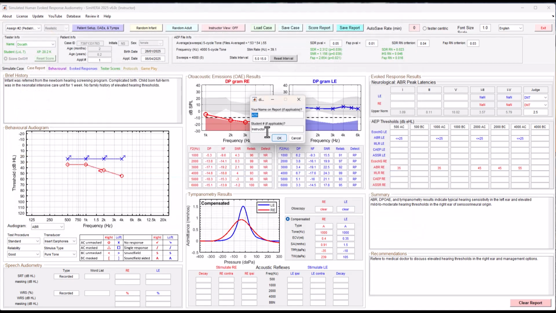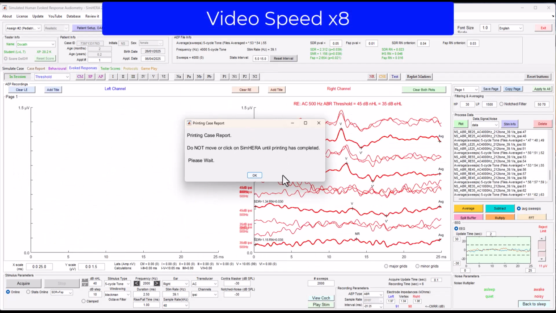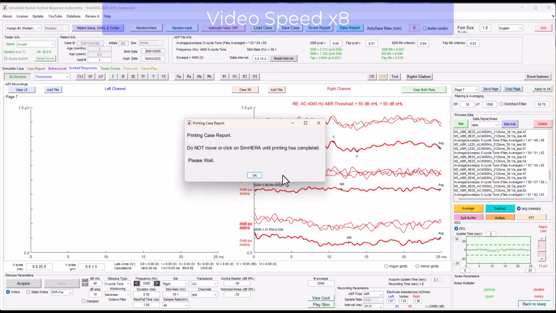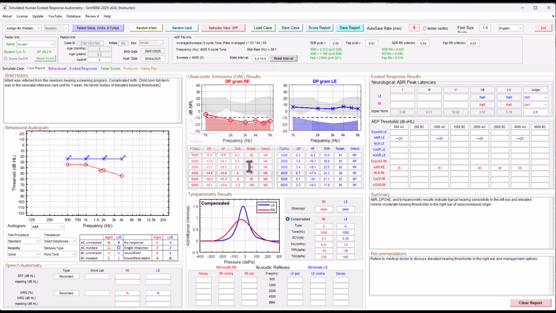Yes, my name, and I'm an instructor, but you put your student number there. Okay, and the report is now printed, and we would send that off to our instructor for grading, as well as that saved case in the .mat file.